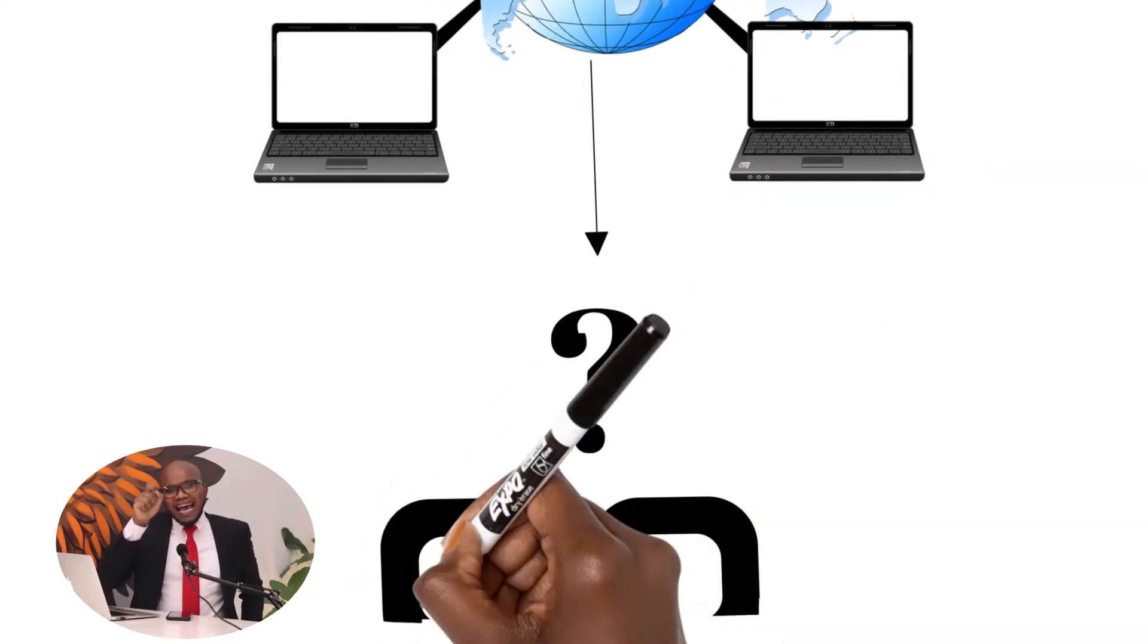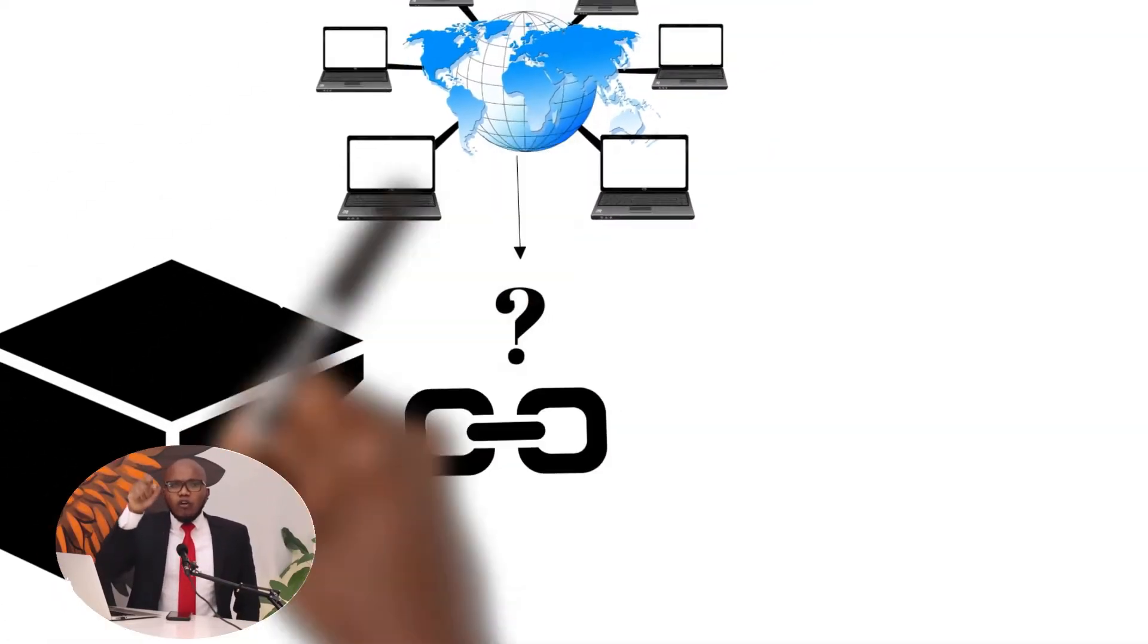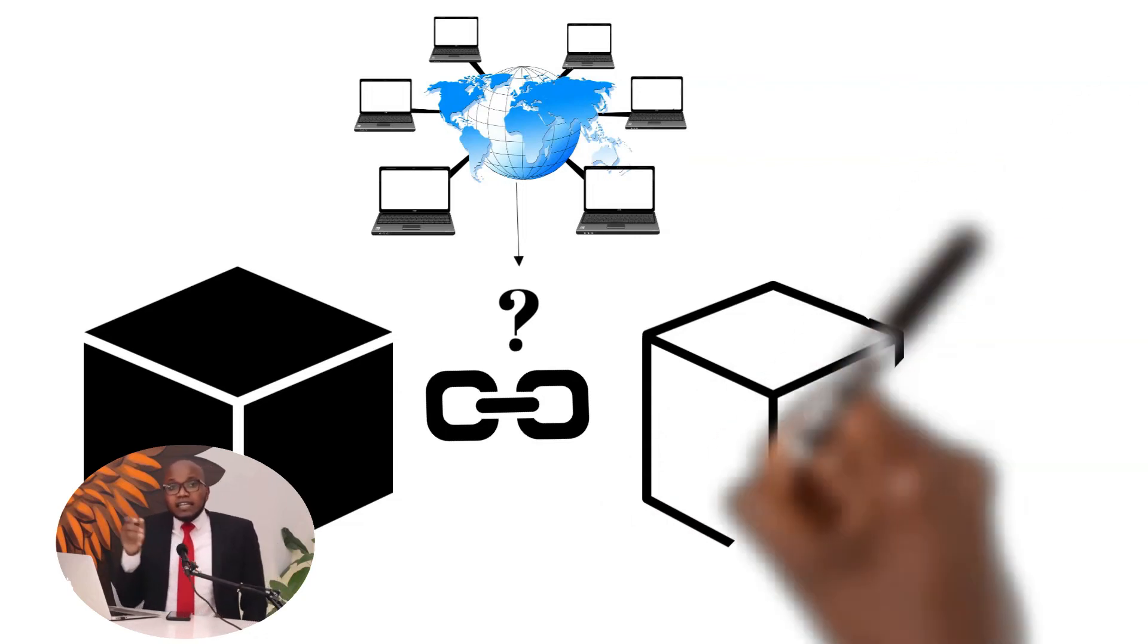We have all these computers around the world which are essentially doing mining. They are trying to guess what is going to be the hash or the password of the next block in the blockchain. That's how mining is actually happening across the world. It does take a significant amount of computing power, and that's why it does work. It is a mathematical model that is actually using computing power to produce an encryption that is necessary for the data transfer, maybe data storage on the blockchain.